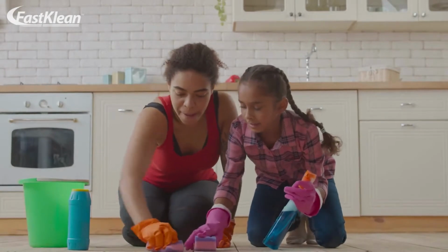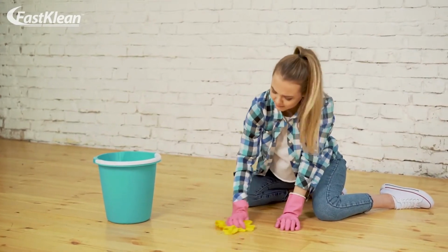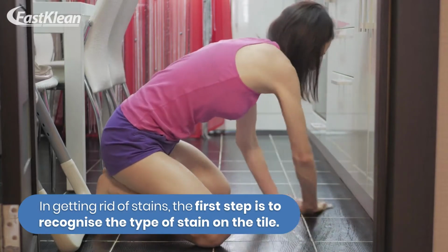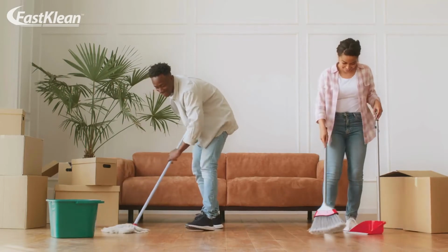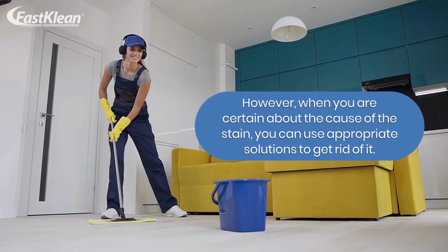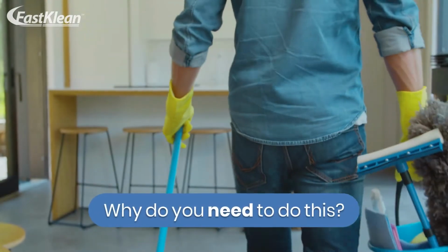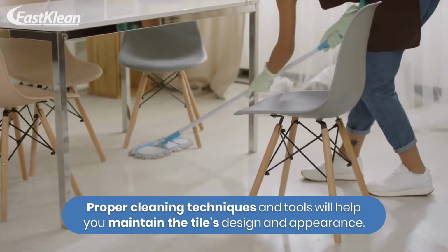Number 3. Watch out for tile stains. Nobody wants to see stains on their shiny tiles, which is why it is best to get rid of them as soon as you notice them. Lots of things can cause tile stains. In getting rid of stains, the first step is to recognize the type of stain on the tile. There are different measures to apply to getting stains off your tiles. However, when you are certain about the cause of the stain, you can use appropriate solutions to get rid of it. Why do you need to do this? Proper cleaning techniques and tools will help you maintain the tile's design and appearance.